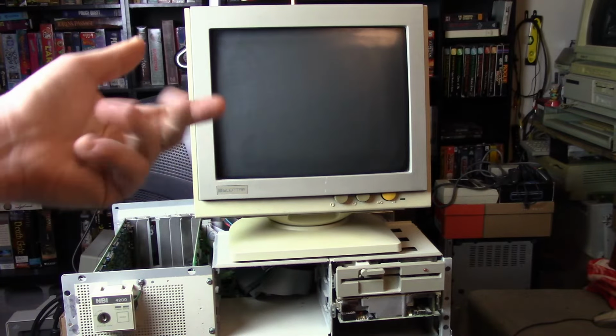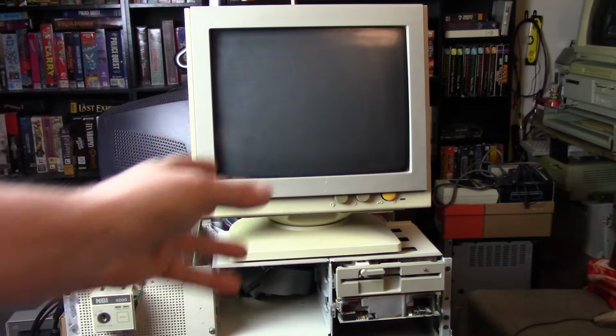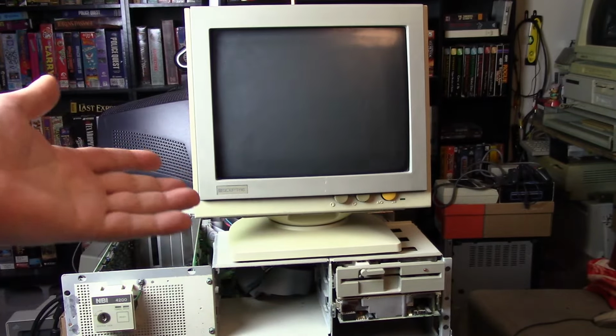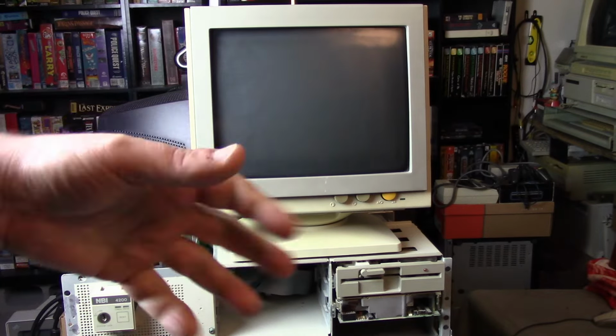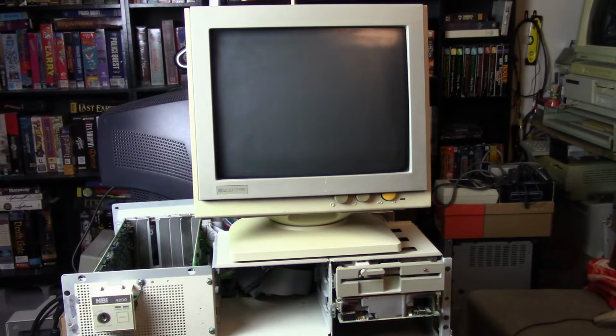Other things it could be: the power supply isn't sending the right voltages and it's randomly locking it up. That sucks because it looks like the size might be proprietary. I don't know, that's not too bad. I could probably rig something up if it's the power supply.